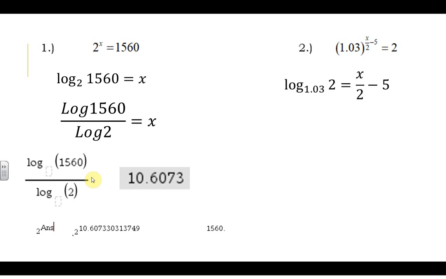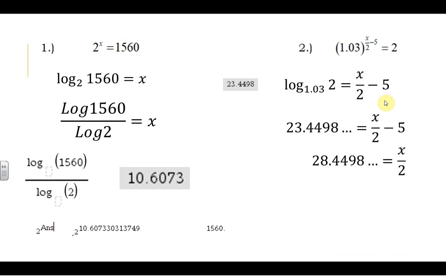All right. Over here, even though there's a -5 there, that's attached to the exponent. So it is isolated. The base that has the exponent is isolated. Rewrite it, evaluate the log. And then we still have to keep going. You still have to solve. We have to add 5 to both sides, and we have to multiply by 2 on both sides. There's your answer. That's 50. Pause it if you need to write it down.